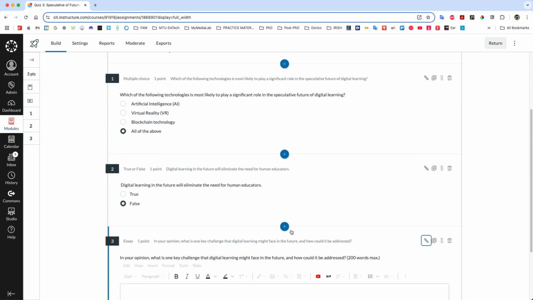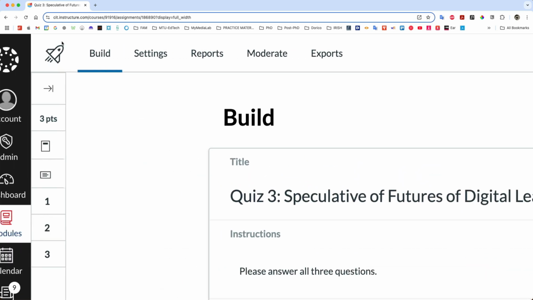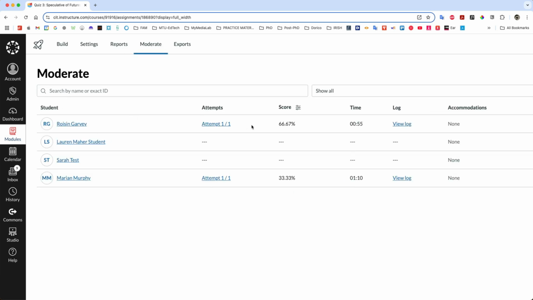And to do that, in the quiz section here, I'm going to move over along the top navigation here. You can see there's an option to moderate. And if I click the moderate button, that'll bring me into the different assignments. I can see that my colleague Roisin has an attempt in here. It tells me how they've scored. There are 3 questions in this. One is an MCQ, one is a true-false, and the third one is free text. And so you can see that's reflected in the score that she's got here.